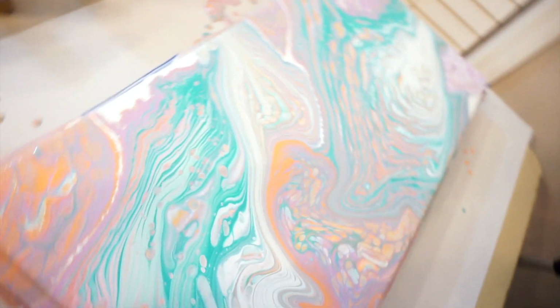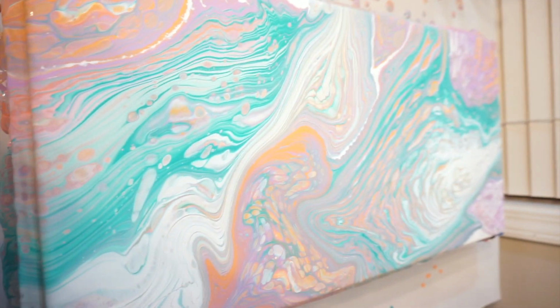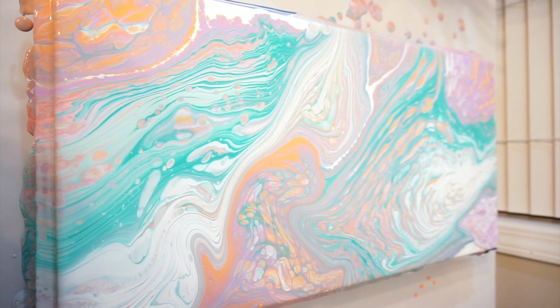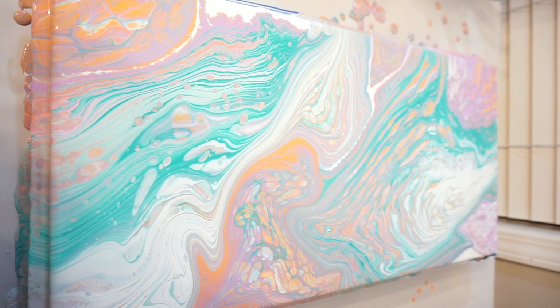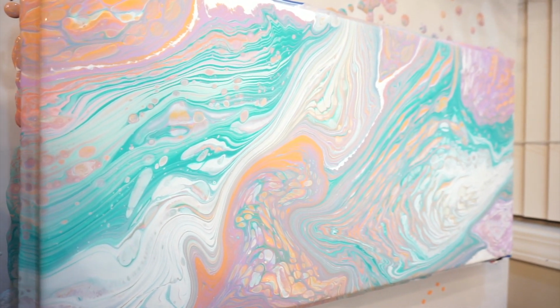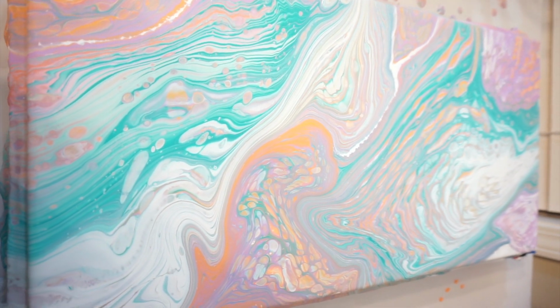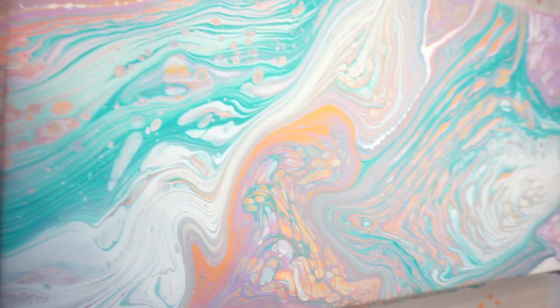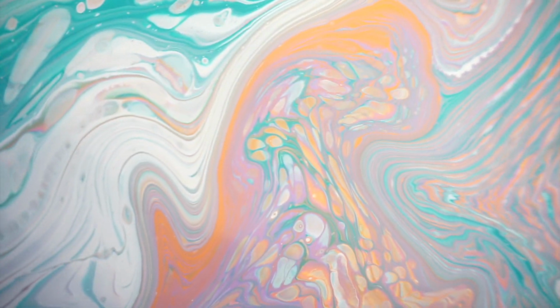I just am in love with this. Sorry, I'm going to turn the camera. Trying to get the whole thing now. It's beautiful, and I hope it dries as beautiful. I'm not moving it. It shouldn't crack. It's not very thick, so I'm really not worried about that. Although I might put it in my bun rack, maybe, just to be sure. Here's my favorite.